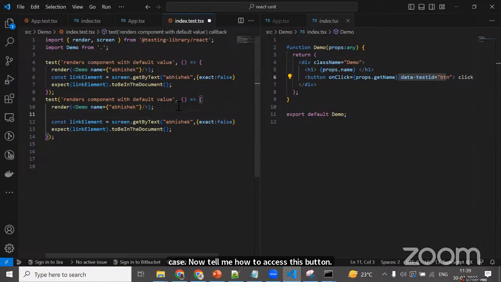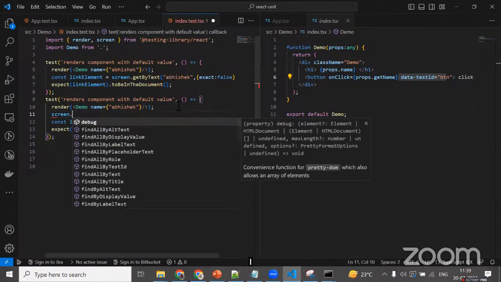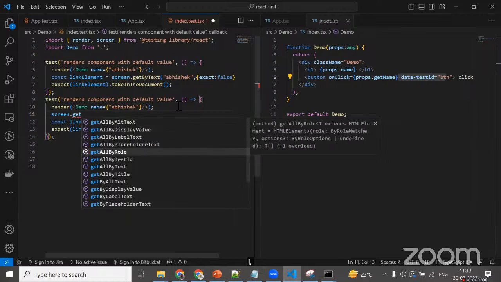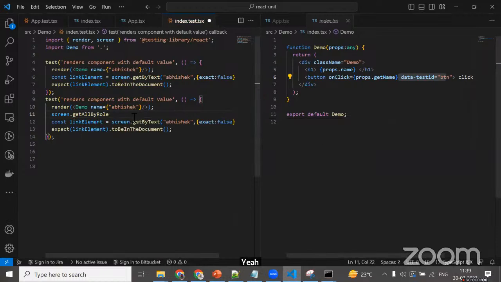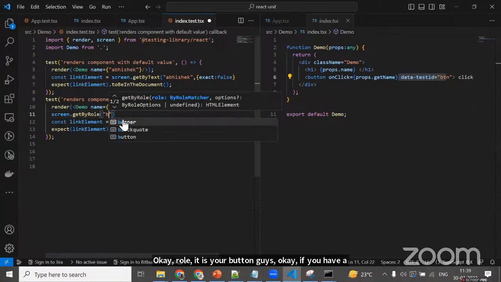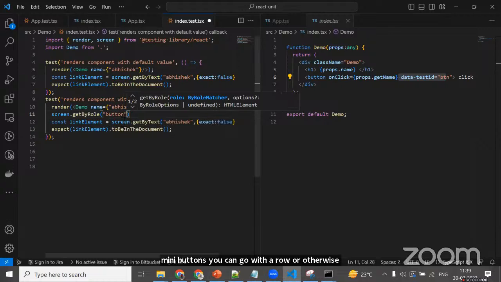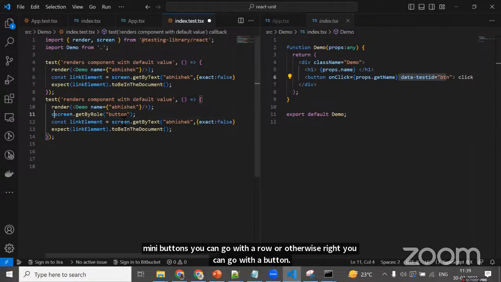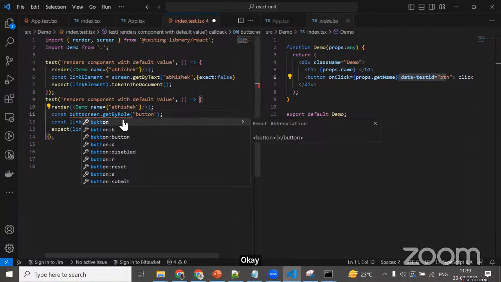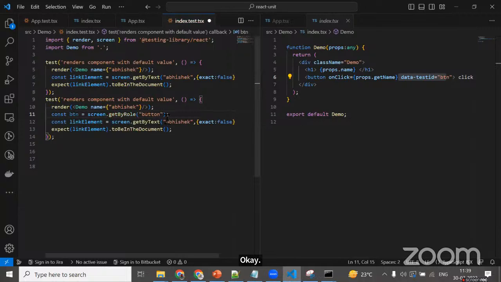By data test, by using screen.get. Let's go with a role. You can go with a role also. Role means button, guys. If you have many buttons, you can go with getAllByRole. Otherwise, you can go with a button. Button constant, okay, btn.